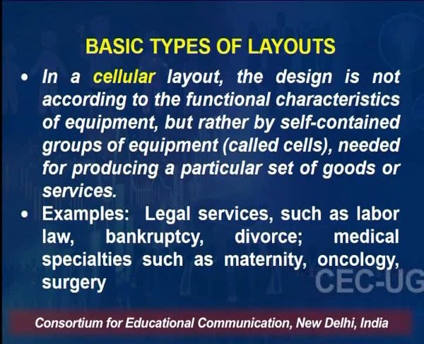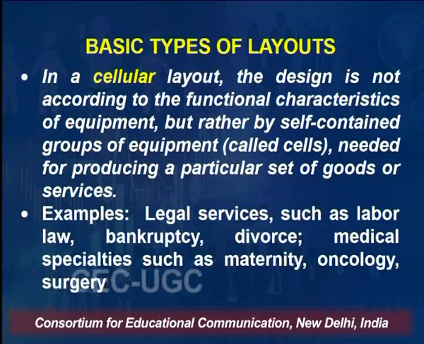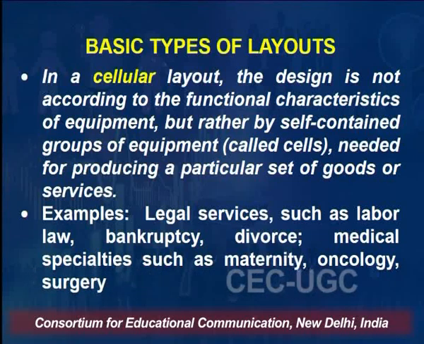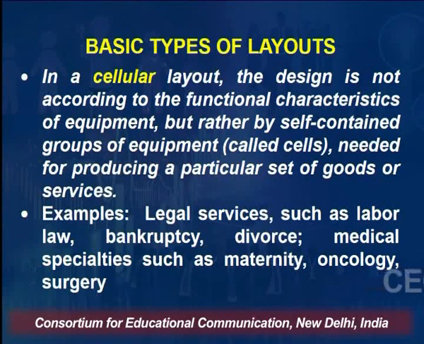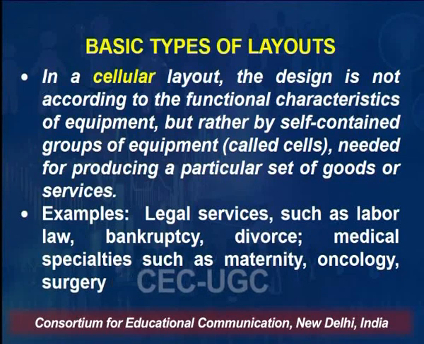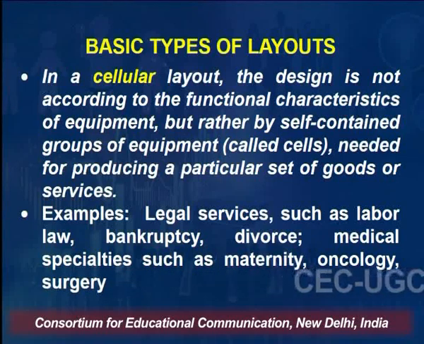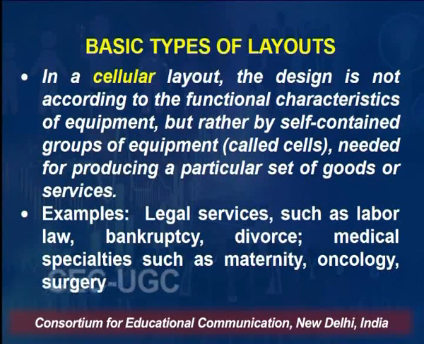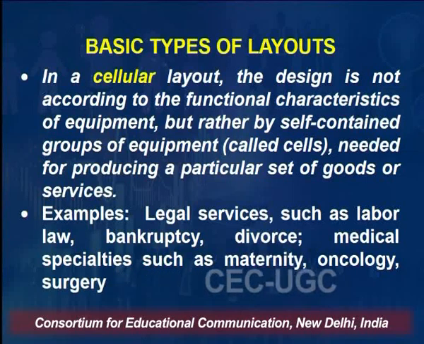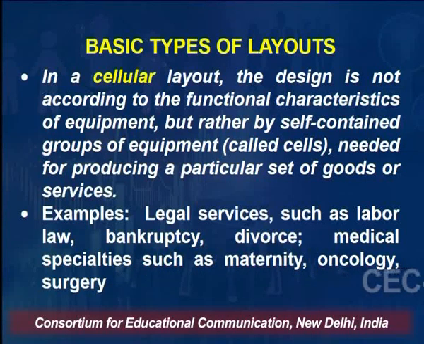So let us see the formal definition of the cellular layout. In a cellular layout, the design is not according to the functional characteristics of equipment, but rather by self-contained groups of equipment called cells needed for producing a particular set of goods or services. For example, we have services also, like legal services, such as labor law, bankruptcy, divorce, medical specialties such as maternity, oncology and surgery. Now one of the very good examples is hospitals.